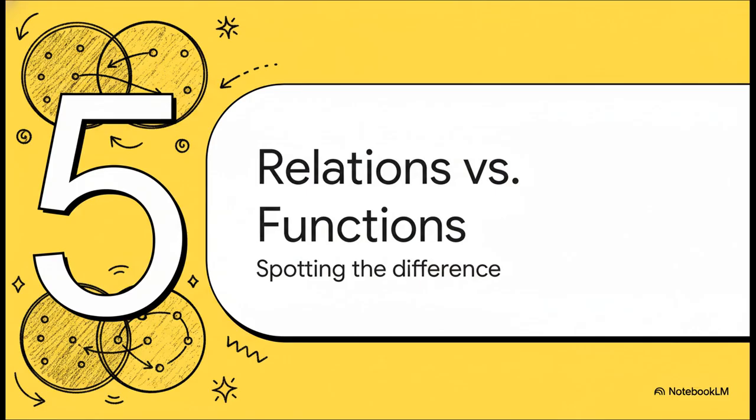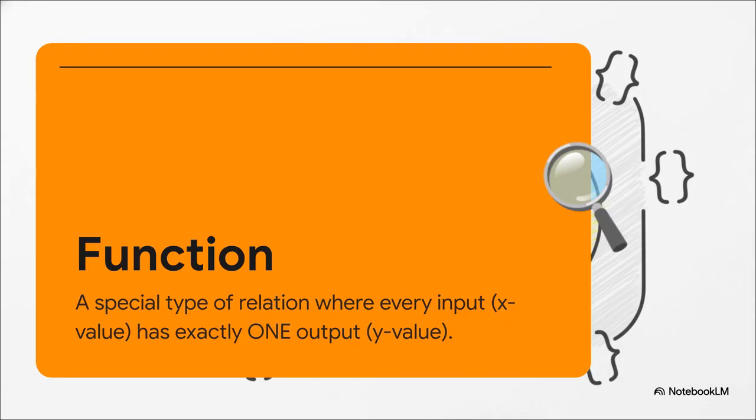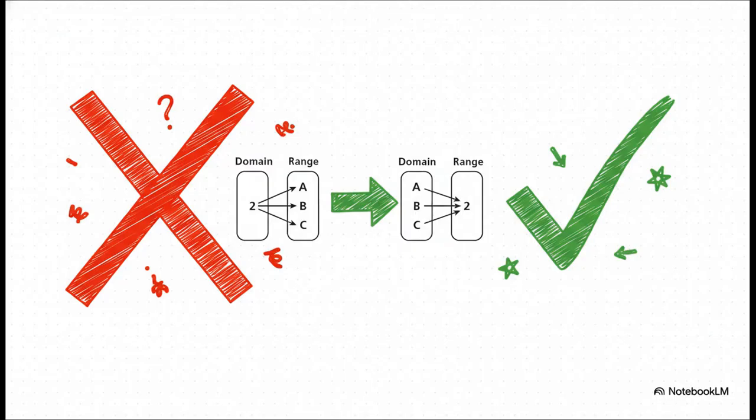And that brings us to our final section. And honestly, it's the big payoff for everything we've just learned. Section 5, Relations versus Functions. This is where we see why this one distinction is one of the most fundamental ideas in all of mathematics. So what makes a function so special? Well, a function is a really specific, well-behaved kind of relation. It has one single rule that it can never ever break. Every input has to map to exactly one output. Not 0 outputs, not 2 or 3, exactly 1. That's the whole deal.